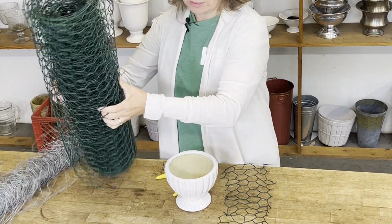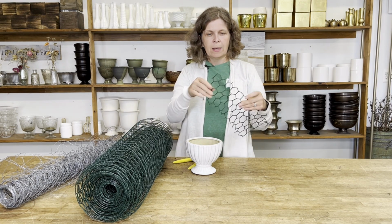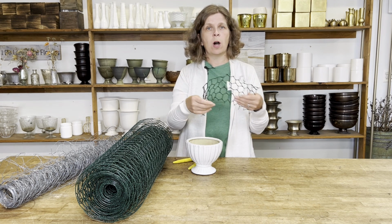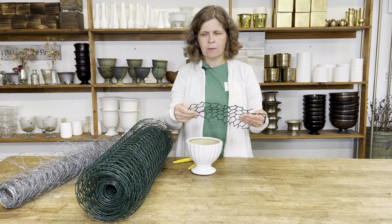While I don't love using plastic, this plastic chicken wire we reuse all the time. So after I make a design, we'll take the chicken wire out, wash it, and reuse it. So we have a whole bucket of chicken wire that we reuse over the course of years. We're still using the same chicken wire year after year.